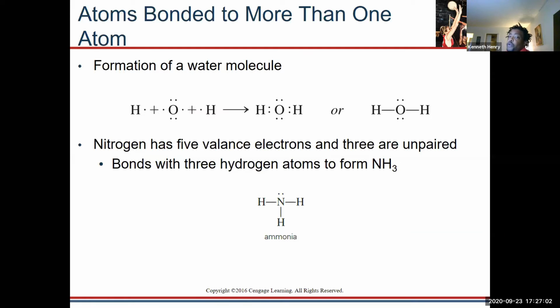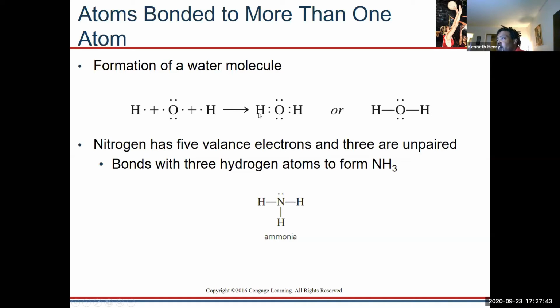Okay, so again, when you're trying to bond, you want to try to be like the noble gases. And to be like the noble gases, we're talking about being isoelectronic, meaning that you have the same number of electrons as the noble gases. So you want 8 electrons around you. So you want to obey the octet rule, meaning that you could have 8 electrons around this oxygen. And we know that hydrogen is going to try to be like helium, and it can only have 2 electrons around it. It will never have more than 2 electrons around it. So hydrogen will never be a center atom.